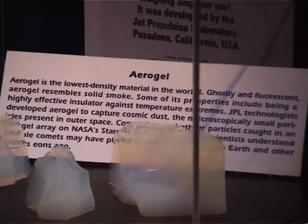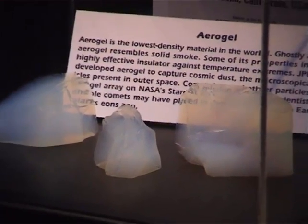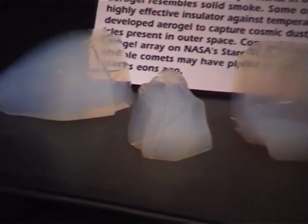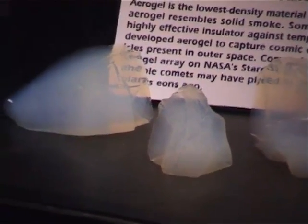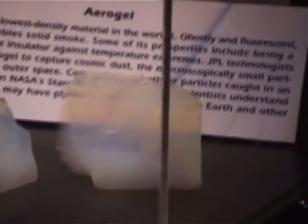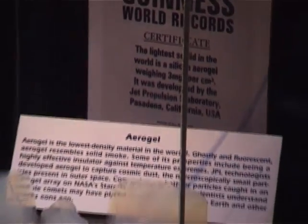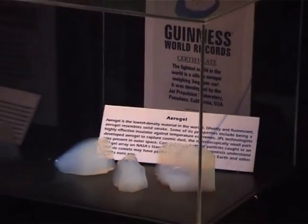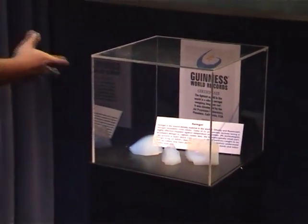It's made out of silica gel — kind of like those little silica ball packets you find in new pairs of shoes. They take that, put it into a solution, and through a whole process it turns into kind of a gelatin state. Then they put it into molds and dry it. Normally you'd use heat in an oven, but what they do is put it through a process called supercritical drying, where they use high pressure to squeeze all the water out, and it solidifies and turns into this material.